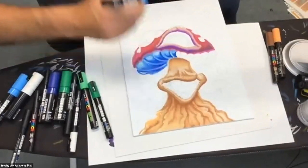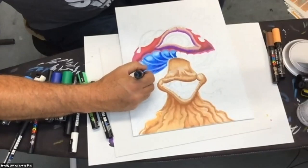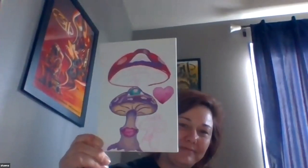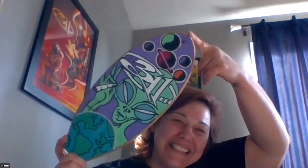We have a few people that want to share now. Let's go to Shana first. Oh look at that — you've got a husband and wife mushroom and a little baby mushroom! A little family — I love the heart, that makes me really happy. Can you hear me? Yeah! We came in November to do one of the paint things with my husband. Nice to see you again — they're in Oceanside. That is so good!